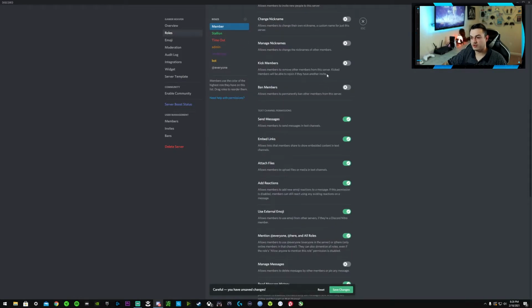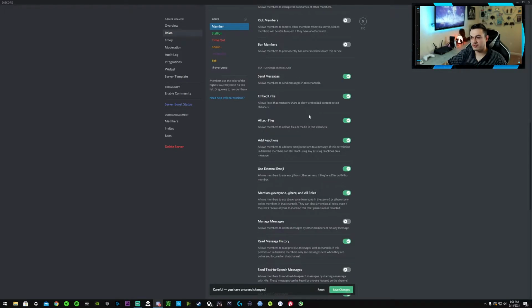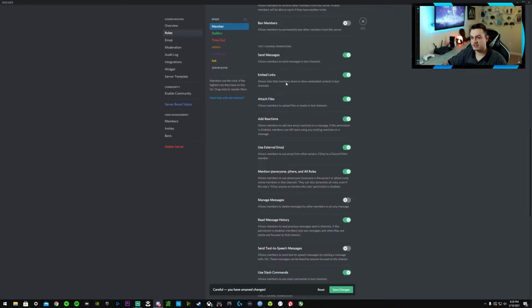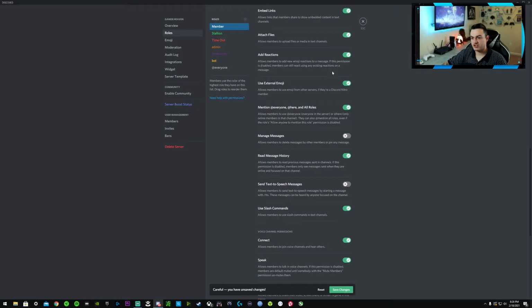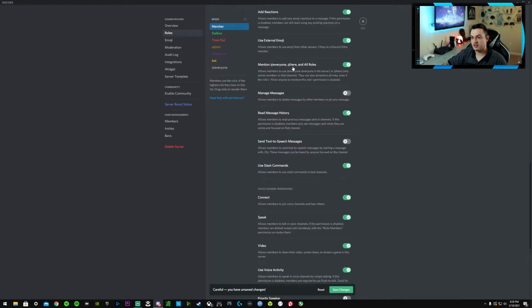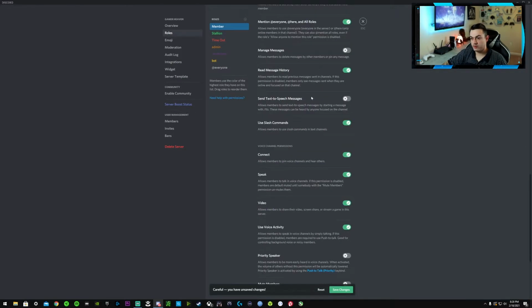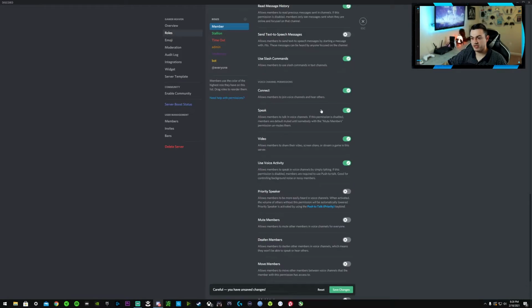We don't want them to be able to do any of this stuff, kick or ban members. You do want them to be able to send messages, embed links. If you want people not to be able to upload photos because people are uploading inappropriate photos and whatnot, then uncheck that. I'm going to leave that checked, though. Add reactions, external emojis, yes, no, basically everything as is on my screen.